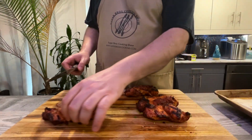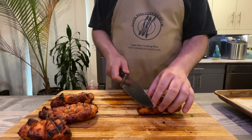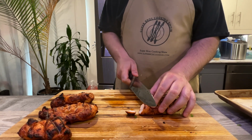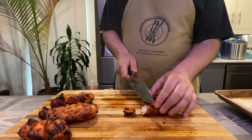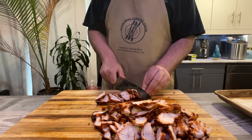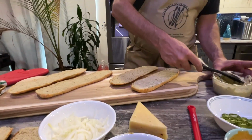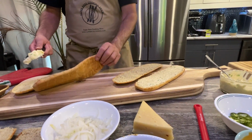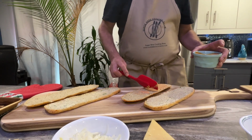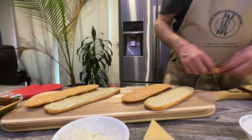All right, friends, we got our chicken on our platter here. We're gonna start dicing it up, and we'll start plating it. So here we go. We wanna cut against the grain, and we're gonna go about 1/4-inch slices like this. The garlic butter is gonna be spread, right, a nice generous helping on the bottom. Homemade chipotle, spicy mayo. Look at that beautiful spread. Put on our chicken.